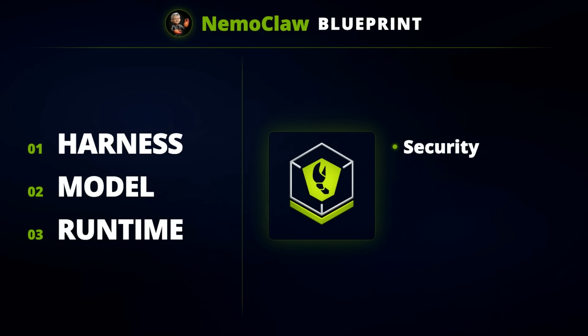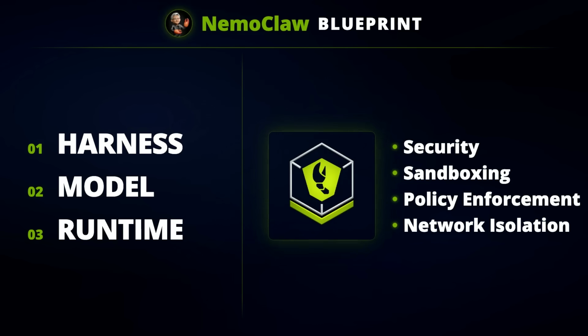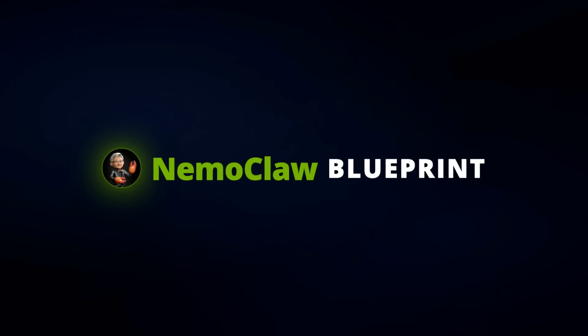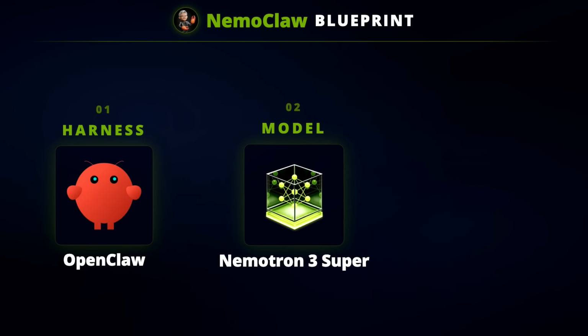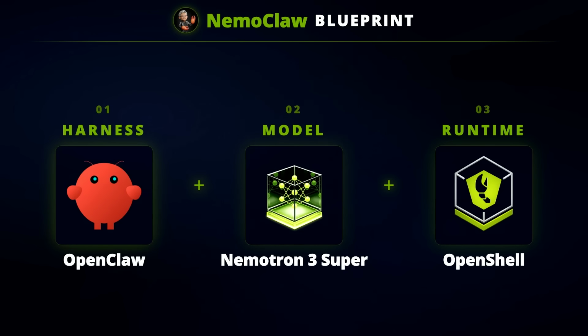Lastly, you've got a runtime, and that is OpenShell. So the harness and the model can change. OpenShell is the constant here. OpenShell is the part doing the actual security work, the sandboxing, the policy enforcement, the network isolation. NemoClaw just wires these three things together with sensible defaults. So when NVIDIA talks about NemoClaw, what they're really talking about is one specific blueprint, OpenClaw plus Nemotron plus OpenShell. But the blueprint pattern itself is more general than that. And that's the part that I want you to walk away with.